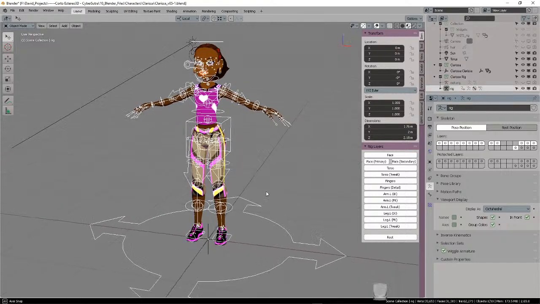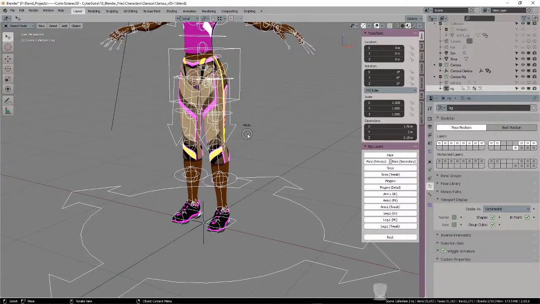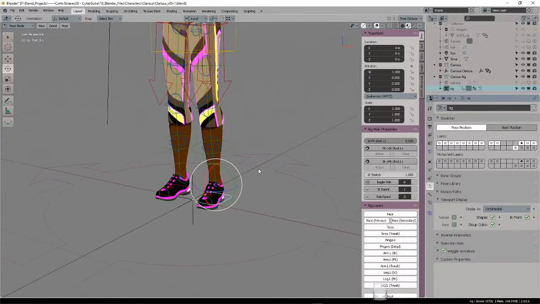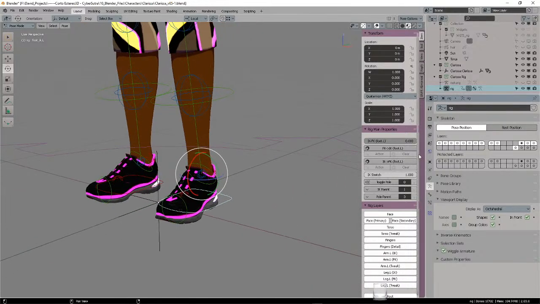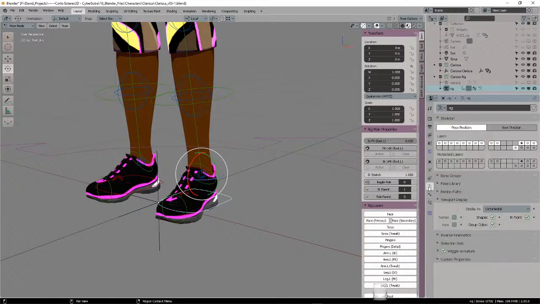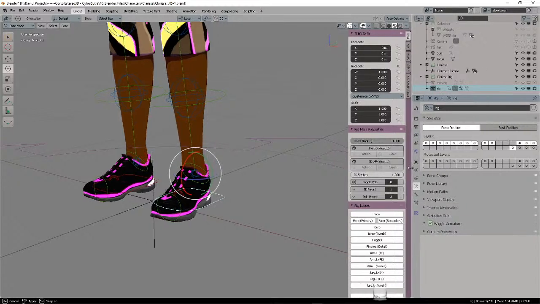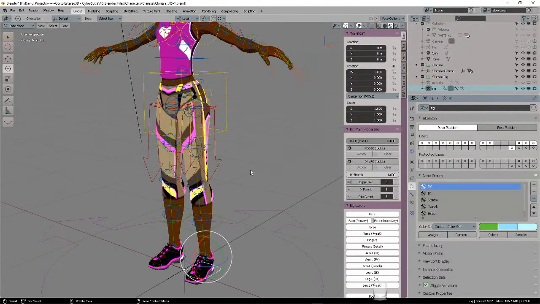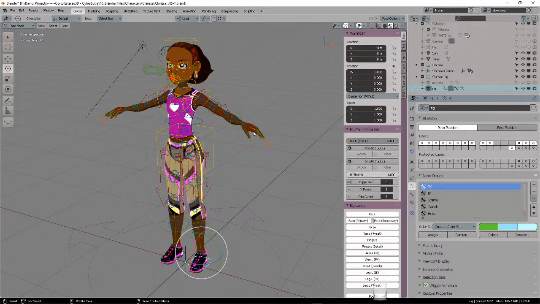So, okay, it's there. So now let's try and test this. I'm going to press Tab, go into pose mode, select my foot control, and I wanted to tell you this, that if you come here into the bones, into the skeleton or rig, you have what's called the bone groups, and those bone groups assign specific colors for you to notice when you're working with the rig. These colors are not random. These colors are here to send you a message on how to use them.